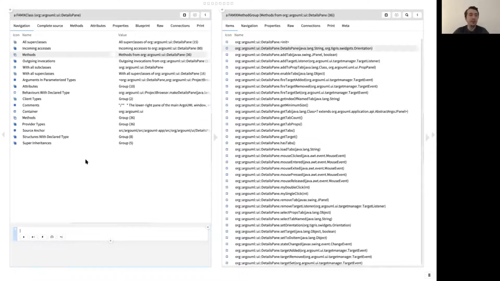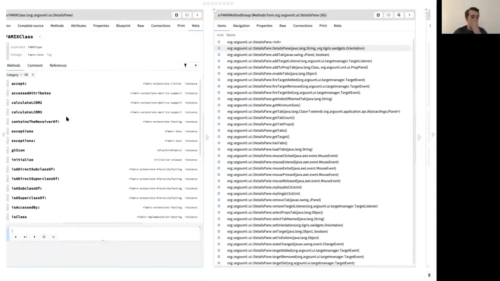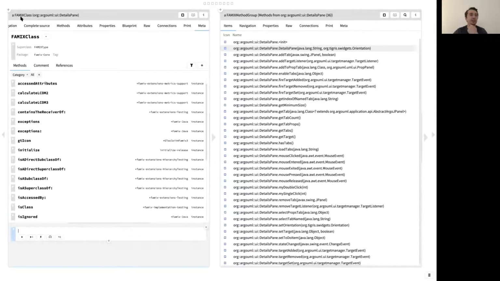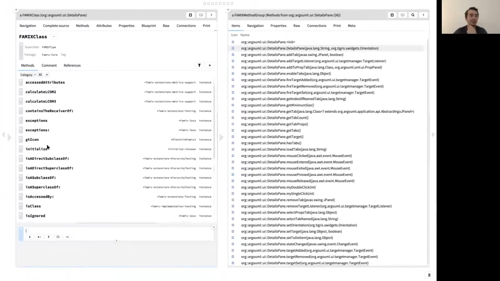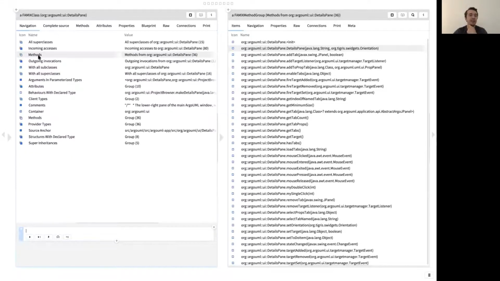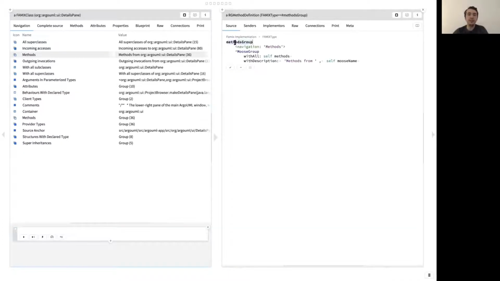First, to write this query, I need to get this list of methods from my Famix class. And how do I do that? One way would be to go to the meta, which shows me an editor on the class of this object, look for it, but it will take me a while to find it. A better way is to right-click here on the name of the label, and then the tool offers a context menu that says, browse me the method that implements this navigation here. So every time you see something in the navigation view and you want to know how to obtain this programmatically, you could use this menu, and this one says, hey, it's the moose group method.